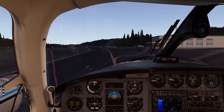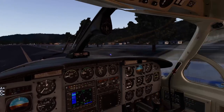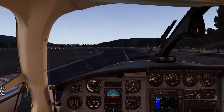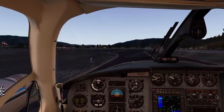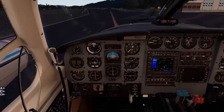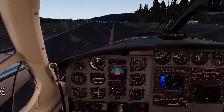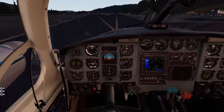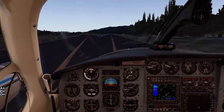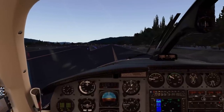Differential thrust is very helpful for taxiing this aircraft on the ground, and it's very apparent in the real aircraft as well. If you really want to feel the effects of the engines, go ahead and practice S-turns across the taxiway. Increase the right throttle and you'll see the aircraft - without moving the rudder pedals - come to the left really nicely. Bring the right to idle, get the left one back up, and that will bring the nose back to the right. Go ahead and exercise a flight control check, make sure nothing is binding. Most takeoffs were done with the flaps in the up position.